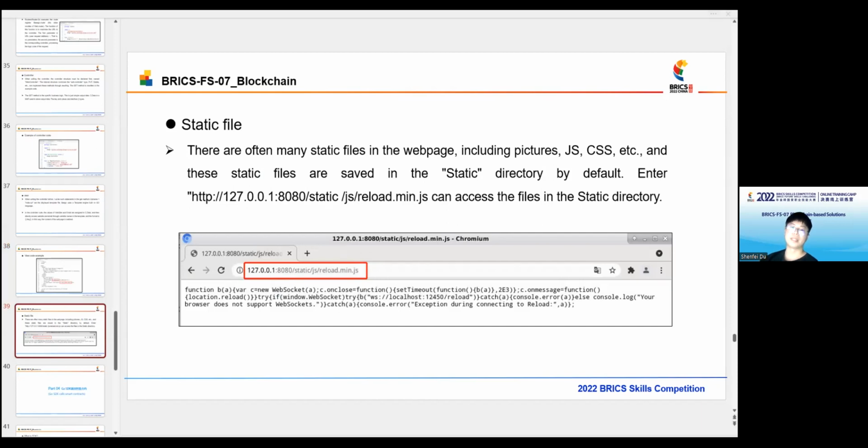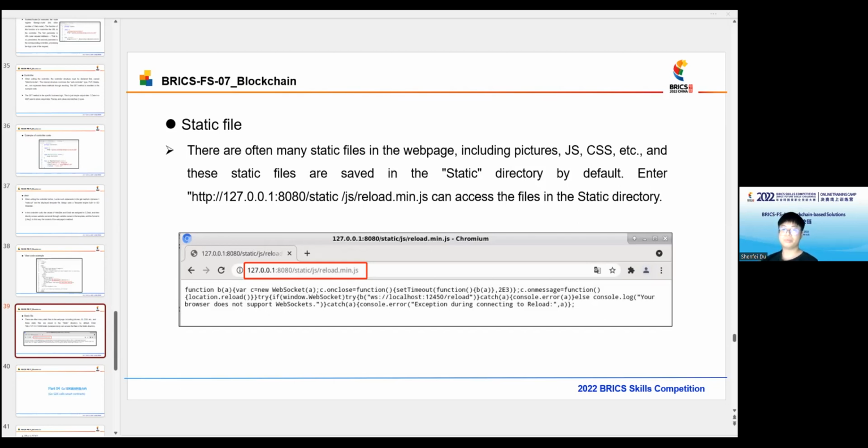Static files. A website often contains many static files, including pictures, JS and CSS. By default, we save these files in the static directory.